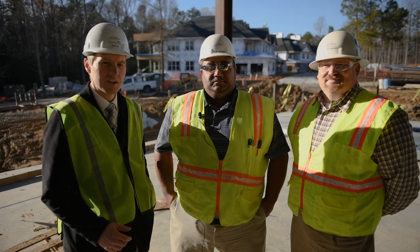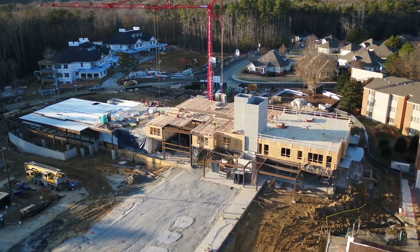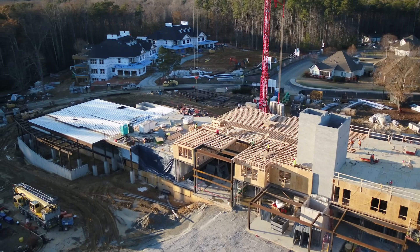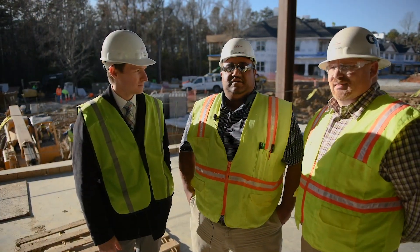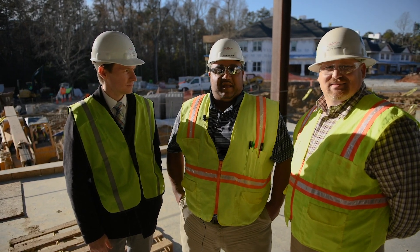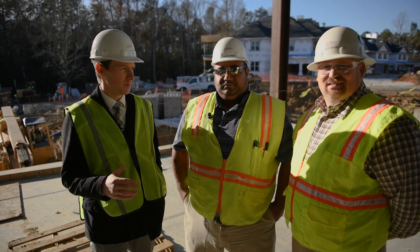Behind the building you've laid some stone — this is for the future kitchen. Yes, the weather has been very difficult, so we've laid some stones so we can continue on with footings of the kitchen, which houses a beautiful eating area and the mechanical systems for the main portion of the building.